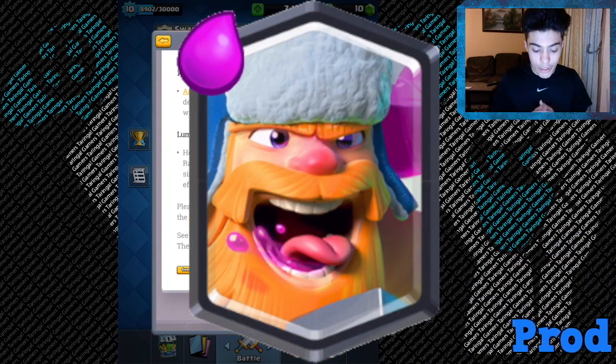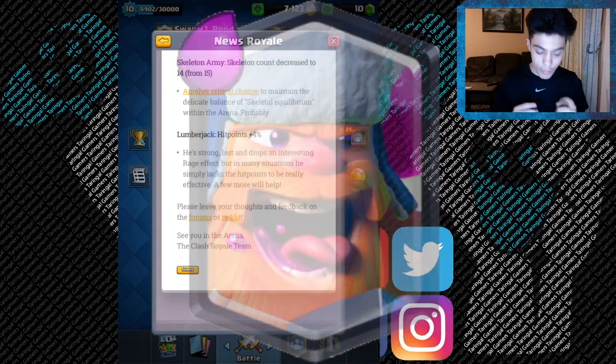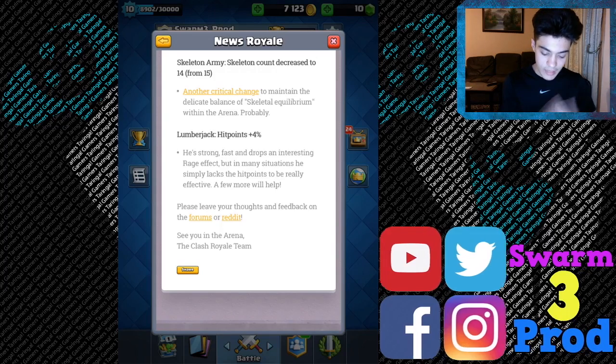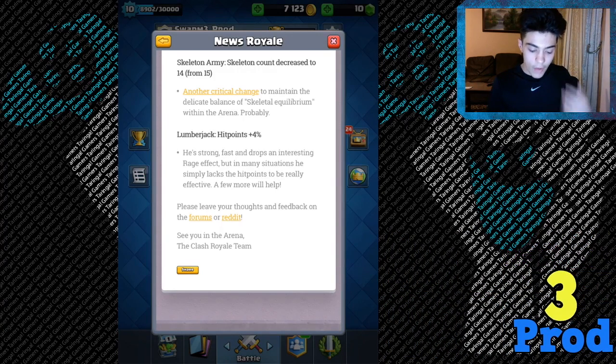Next up, we have the Lumberjack. Now, the Lumberjack's hit points go up 4%. He's strong, fast, and drops an interesting rage effect, but in many situations, he simply lacks the hit points to be really effective. A few more will help.